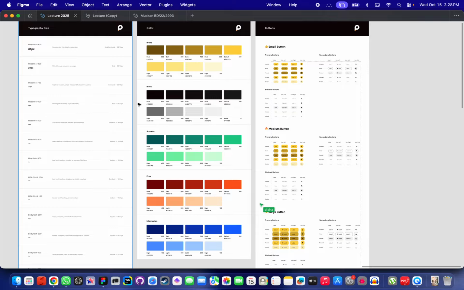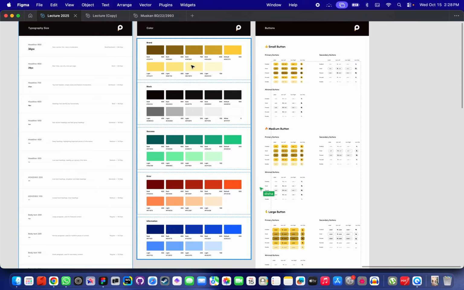Like for example, if we have any success elements in our app interface, then we might use these colors. And instead of just one color, they have a shade of colors, so we can pick whatever is visible and legible. In the same way, if there are any errors, then we have these ones. If there is any info that we want to show, that is this one. And if your app is showing something different, then you can also add to the color palette. But this is the primary brand color. Make sense?